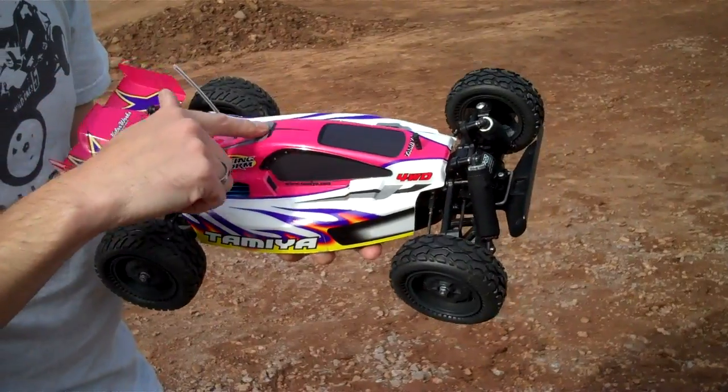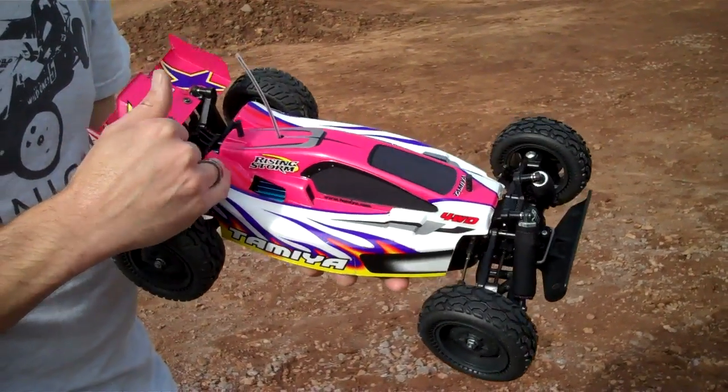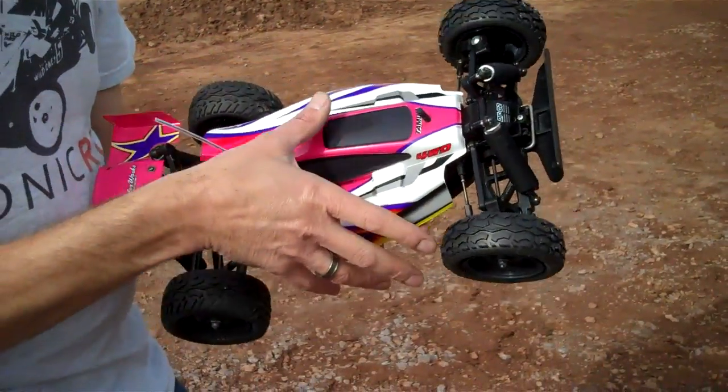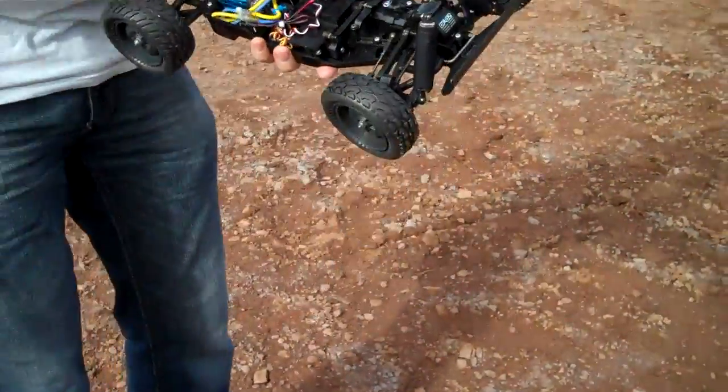I've painted it box art pink and white. I think maybe the colour scheme is not to everybody's taste, but this is the box art colour scheme for it. So, done quite a few modifications. I'll just take the body shell off and show you.